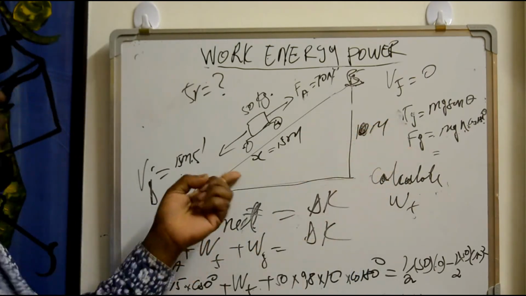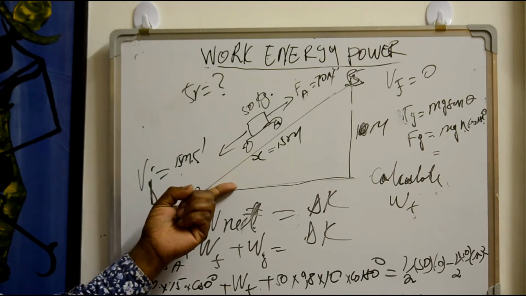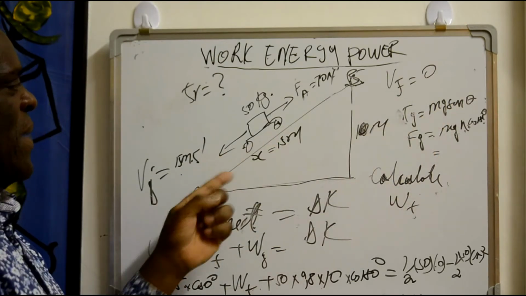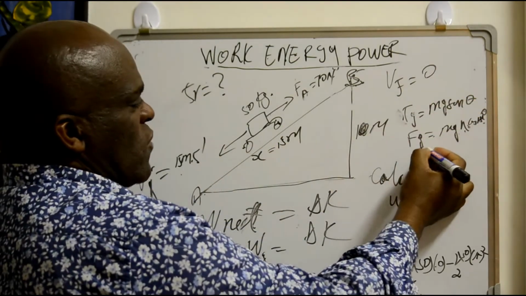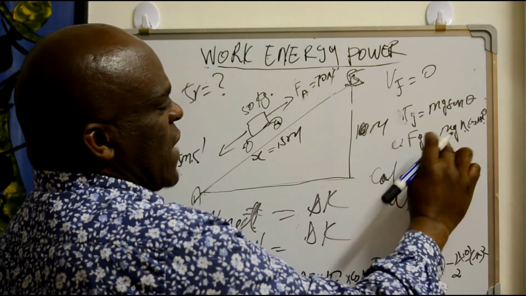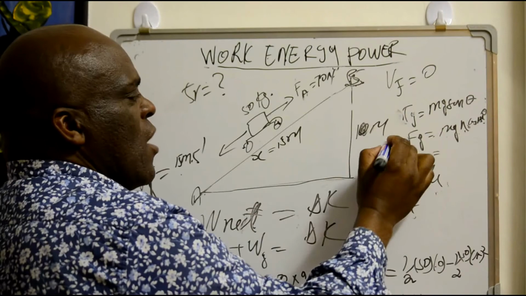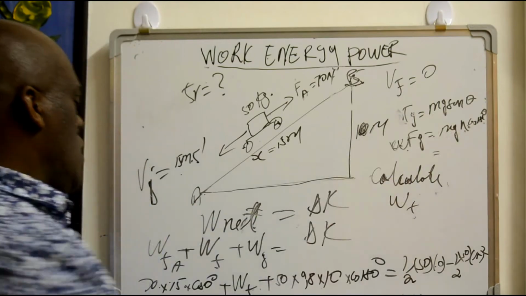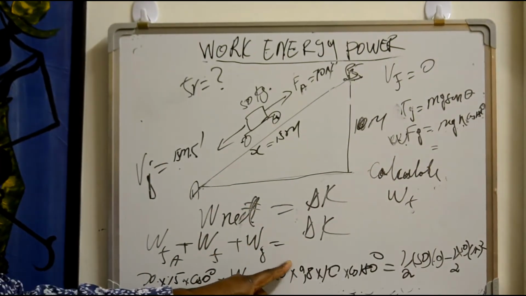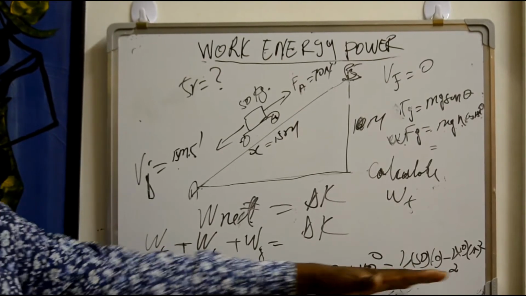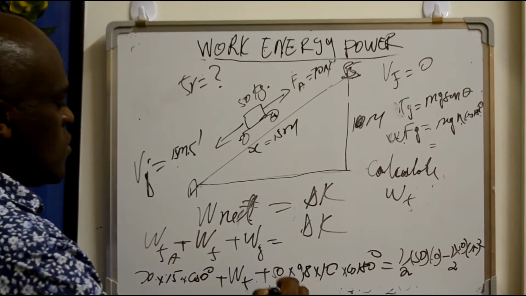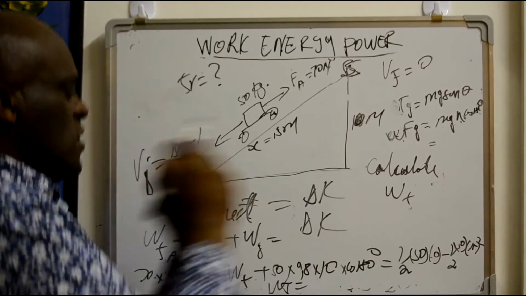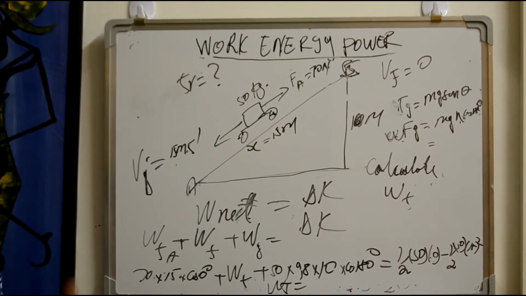In the last example we had 30 degrees, and mg sine theta is used only if there is an angle. But now we're not going to use this one. The force of gravity is mg, and the work done by the force of gravity is mg delta s cos 180 because there is what we call height. So the work done by the force of gravity will be mg h cos 180 degrees. Then you can get what the work done by the friction is. You multiply, you take it to that side. So I think, grade 12 students, you have all these things.